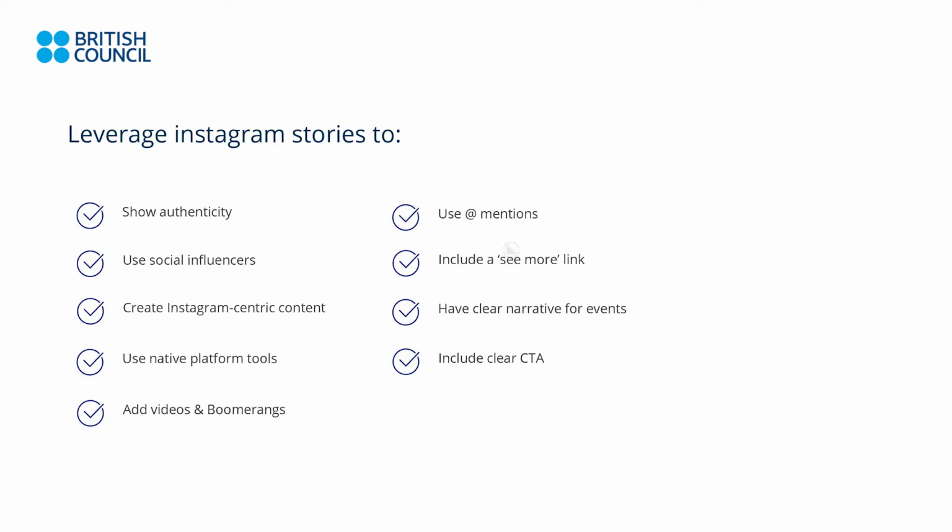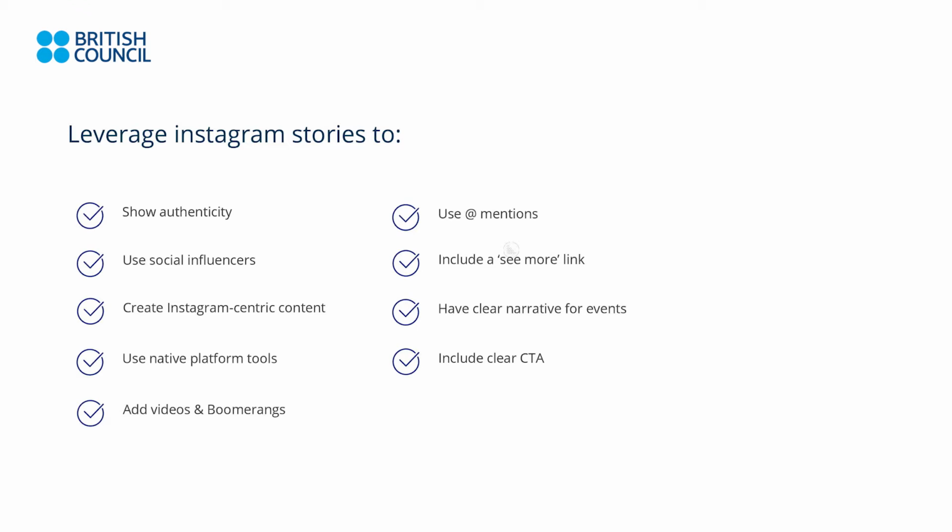You can mention anyone that exists in your story. Also, you want to include a link. If you have more than 10,000 followers on your page, you have the opportunity to link to content that exists outside of Instagram, and that is powerful if you want to drive traffic back to a segment on your page, on your web page.